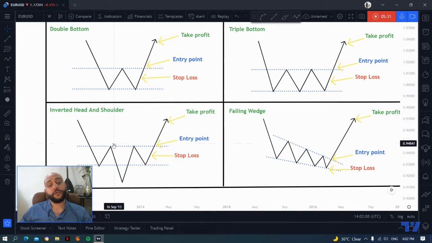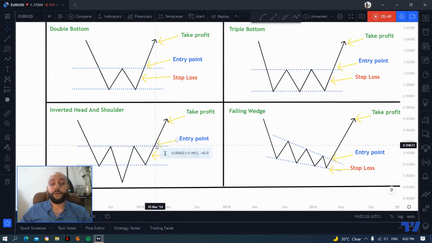Notice that the trend is going down. It hit the first resistance line here. It hit the support line here. We noticed that the head is coming out of the support line. Then it went back into the range. And your entry, stop loss, and take profit are going to be in the same spot as we've seen before.